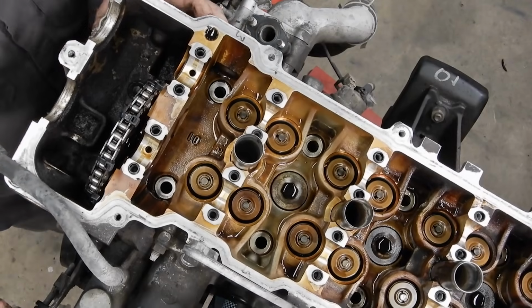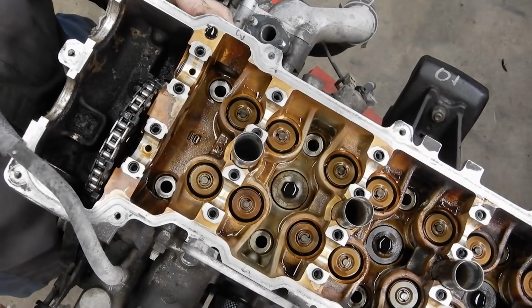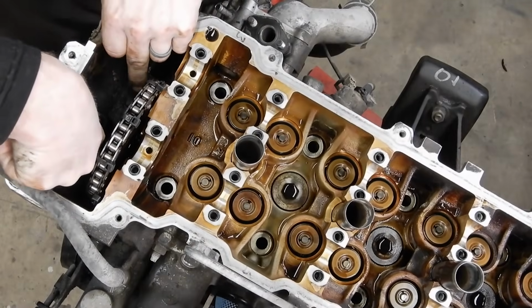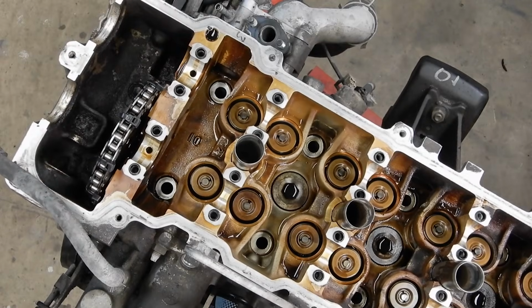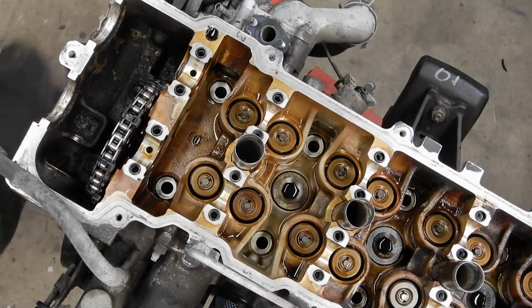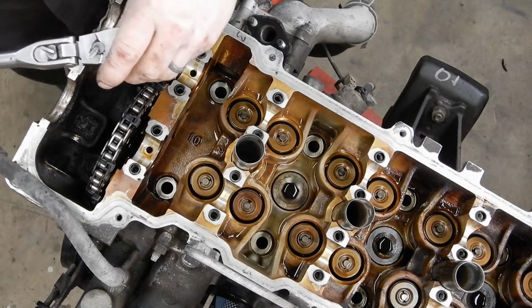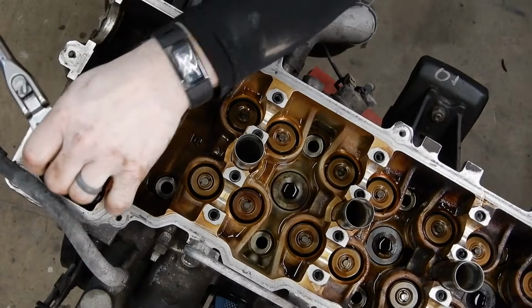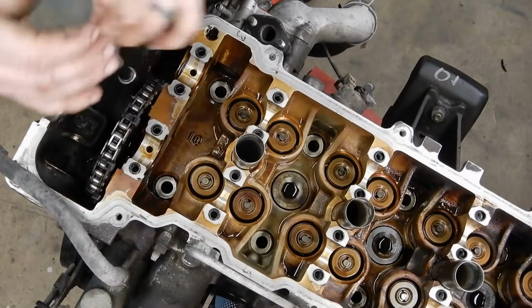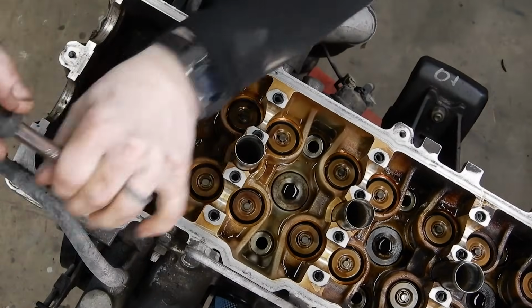And I've got Illustrious Crash to give me a hand. Can you wiggle yours? There's 2 bolts down here at the front that I thought I had already taken out. I have not taken those out. Don't forget to take those out. And that is also why we don't force things. These should make it much easier to get the head off.